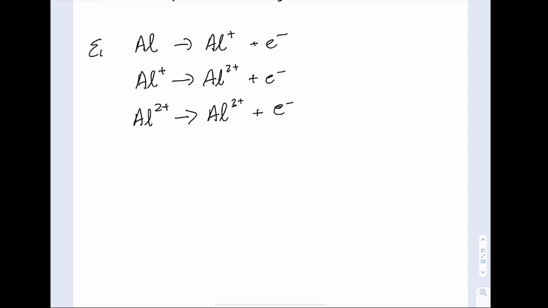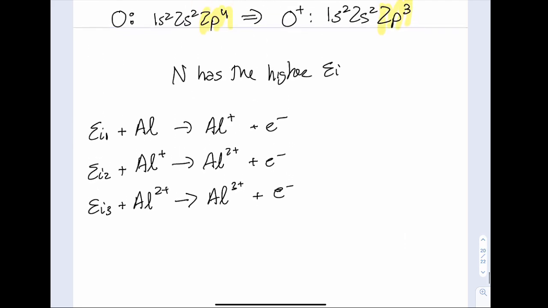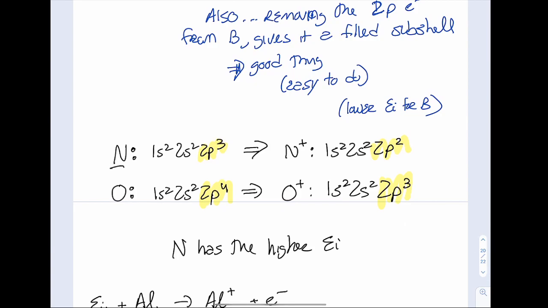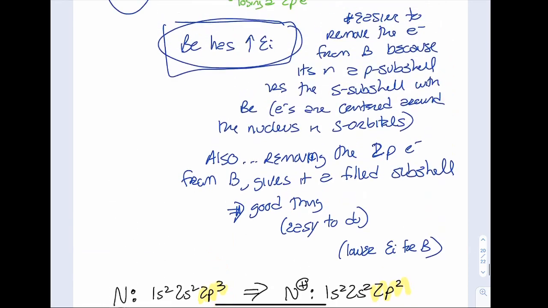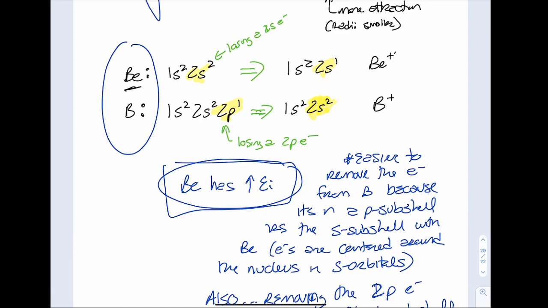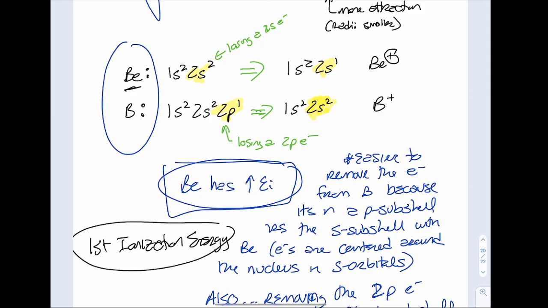So this would have ionization energy with a subscript 1, ionization energy 2, and then ionization energy with a 3. And the way we would say it, we would say first ionization energy, second ionization energy, and third ionization energy. If I don't specify, we're specifying first. So in these examples, because I went from the neutral atom to the +1 charge, for both of our examples, we were looking at our first ionization energy. And again, if I don't specify, I'm asking for the first.